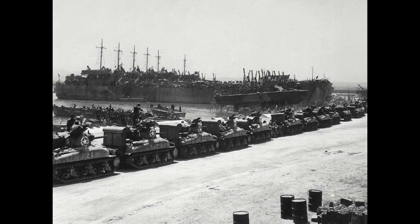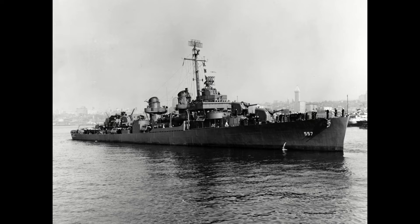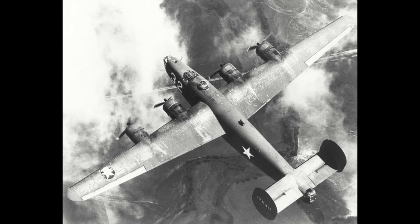If you wanted to know what the mascot for the American Military-Industrial Complex was during World War II, you would have many strong contenders, from the Sherman Tank, to the Garand Rifle, or even the Fletcher-class destroyer. Arguably, however, the title of mascot falls to the mainline bomber of the US Air Force, the B-24 Liberator, the most produced heavy bomber of all time.